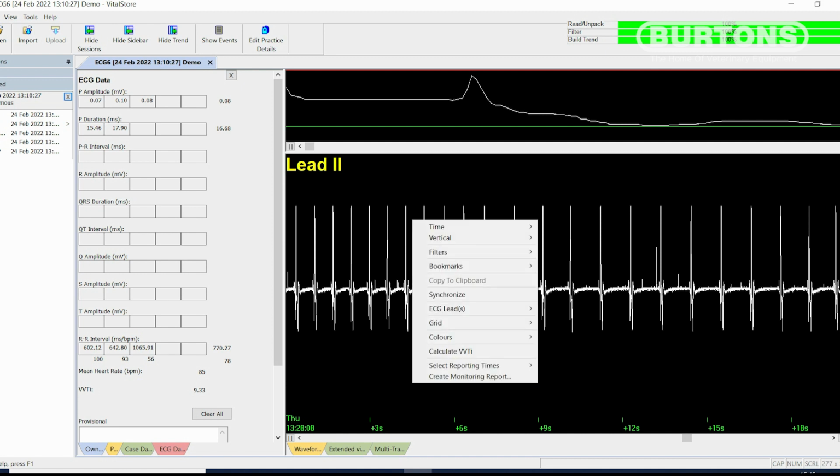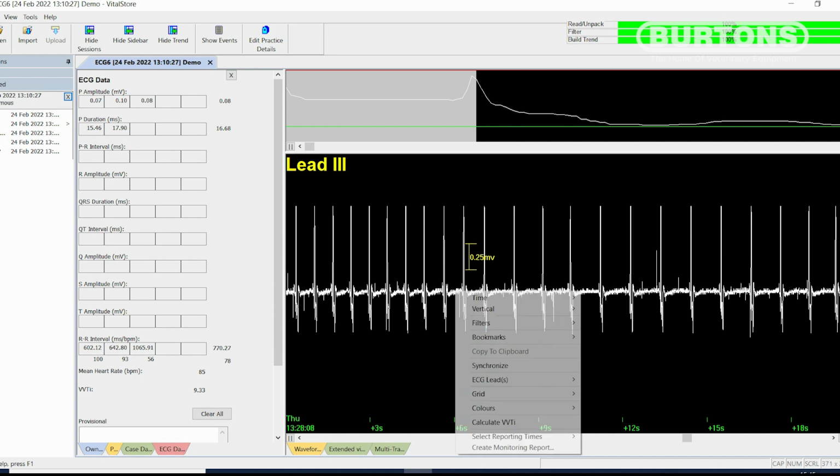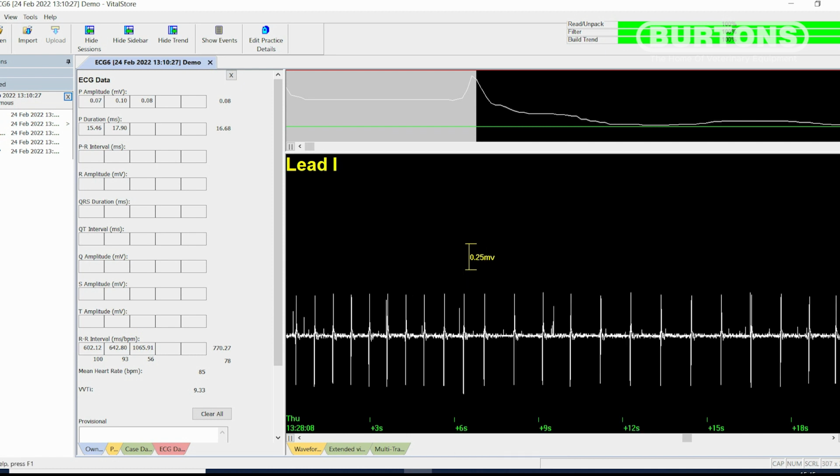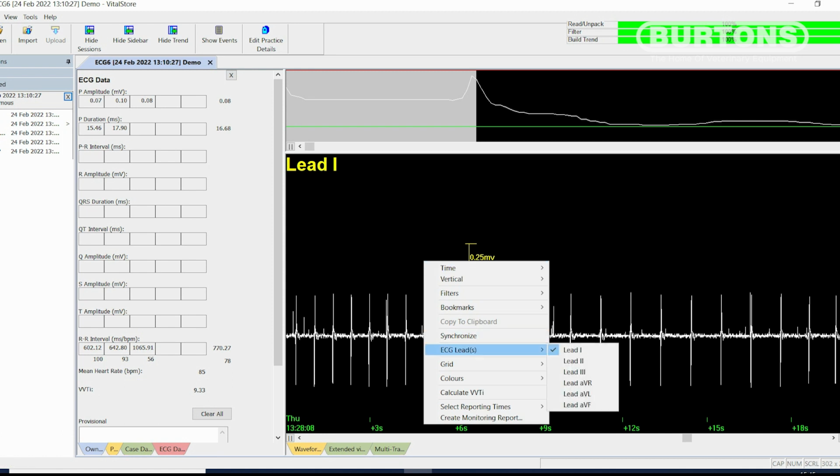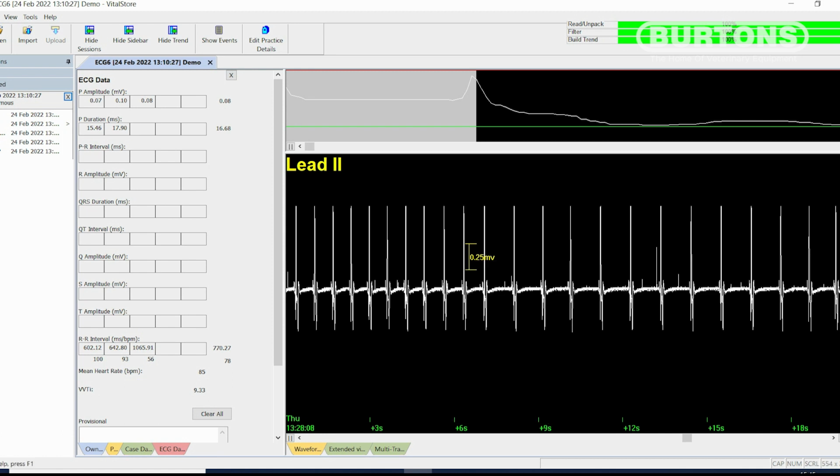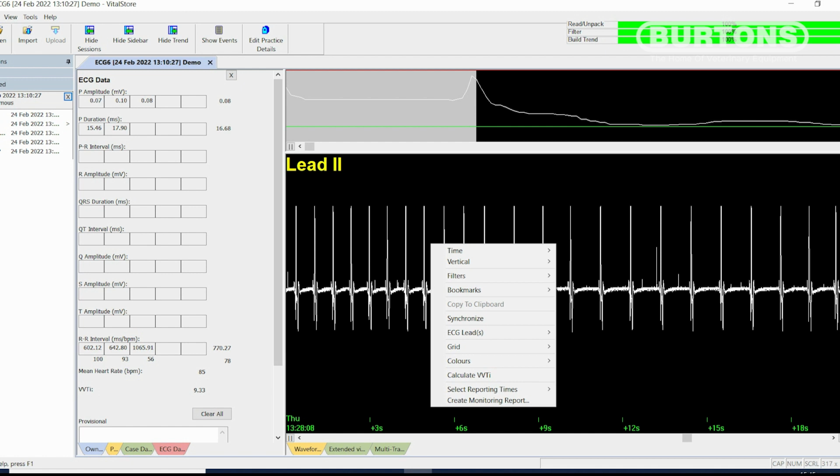As you can see here, we can change the ECG leads that we're viewing. So lead 1, lead 2 now, we can change that to lead 3, we can change that to lead 1, etc. So that's probably what you'd expect from standard ECG software.